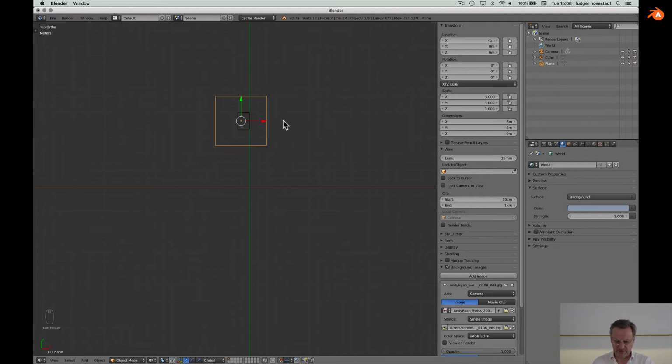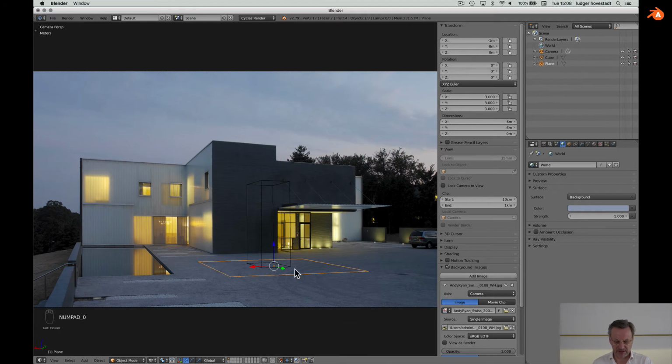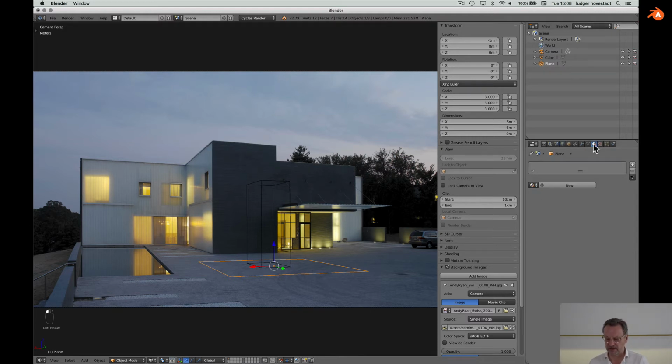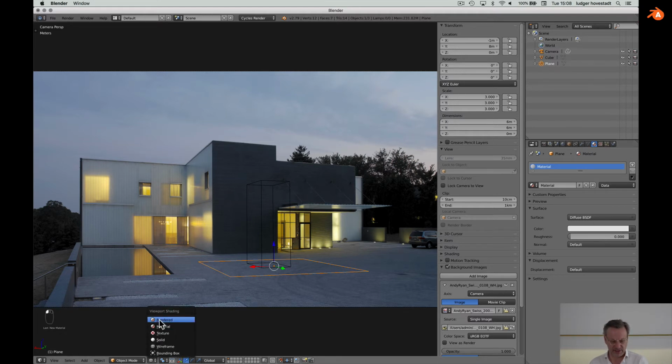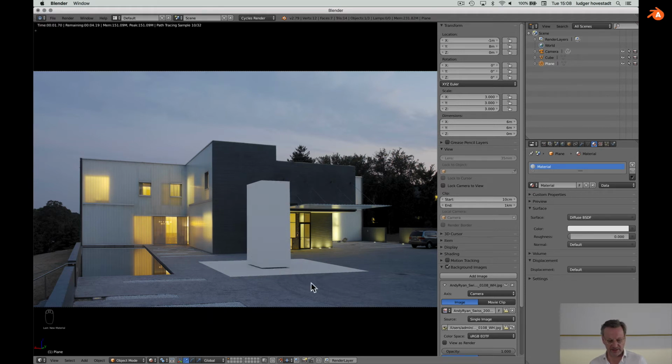If we now go for the rendering, we see it's like this. The shadow catcher, this is a plane here, you should have a simple material, and go for rendering. It's good. We have the shadows, we have the floor.